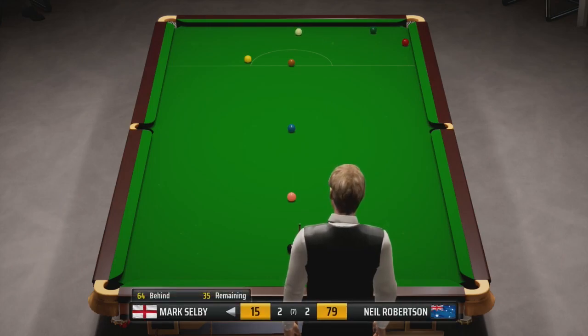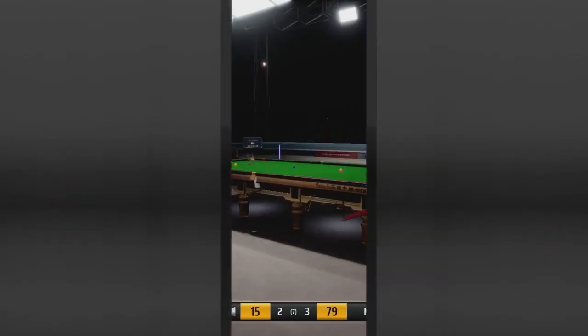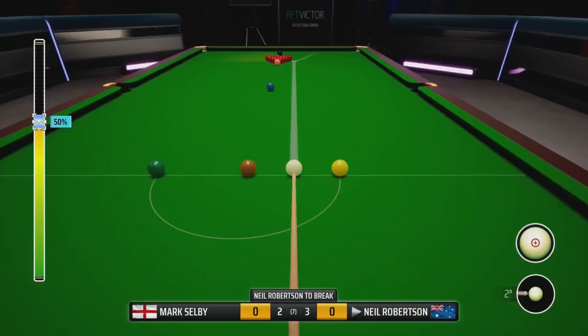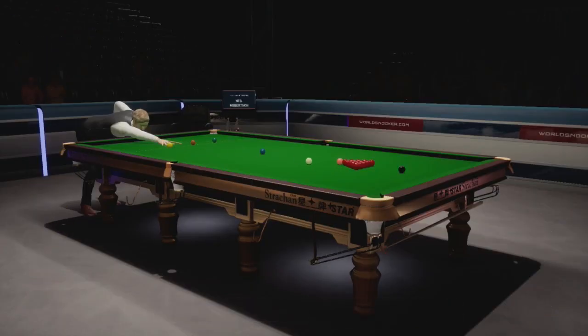Robertson, 48. And we go 3-2 up in this final. Neil Robertson. That's the frame in the bag. That's where it starts to get a bit tense, I think. And through the 6th frame. Selby, of course, can either force a decider here, or we will win the Scottish Open.